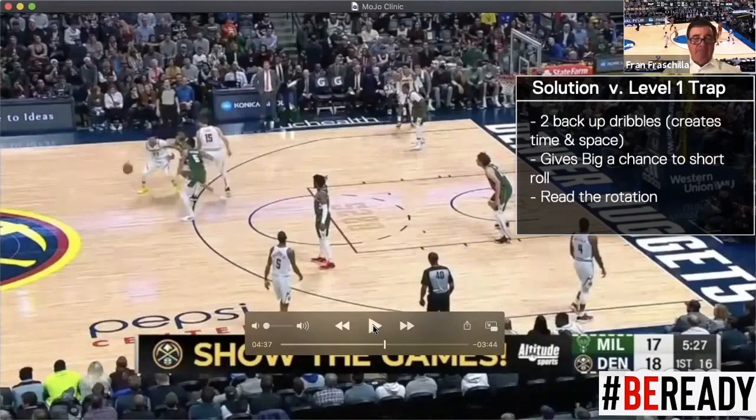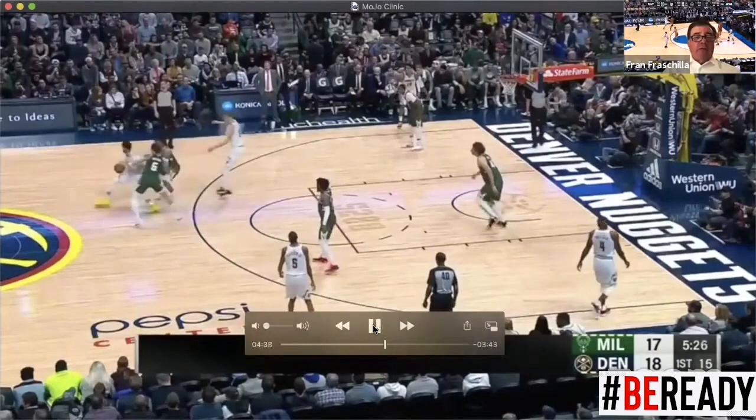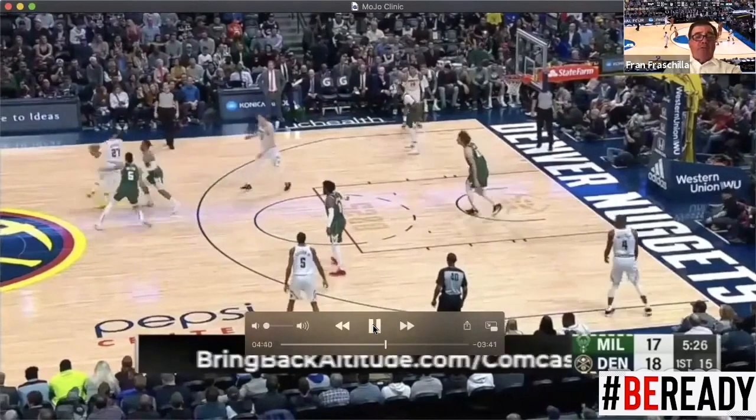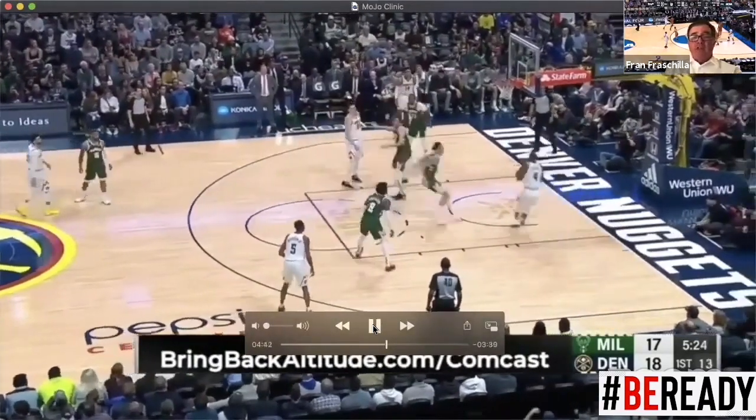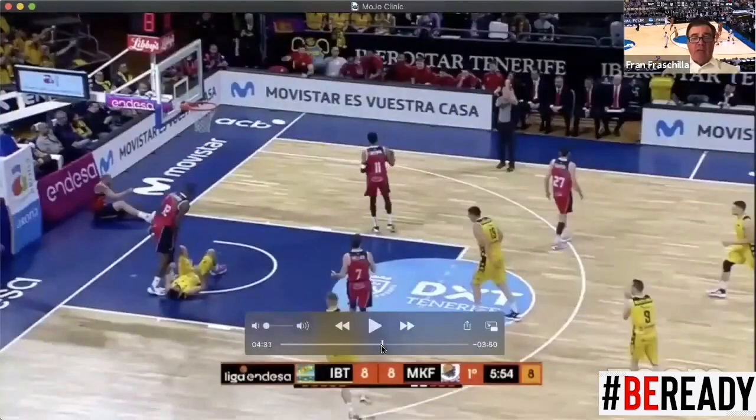Now, Jamal Murray only uses 1 dribble, but fortunately, watch his reverse pivot away from pressure. And I freeze it here on purpose. Look at him turn away from the pressure, hit Jokic, press O. How good is that, Coach Tang? That's really good. All right.